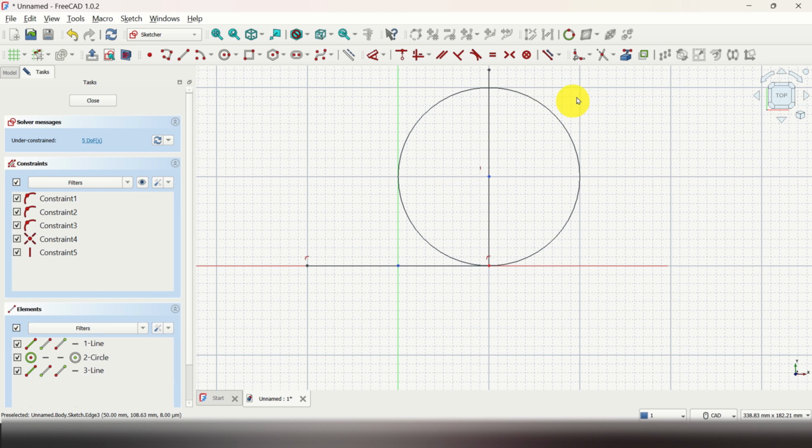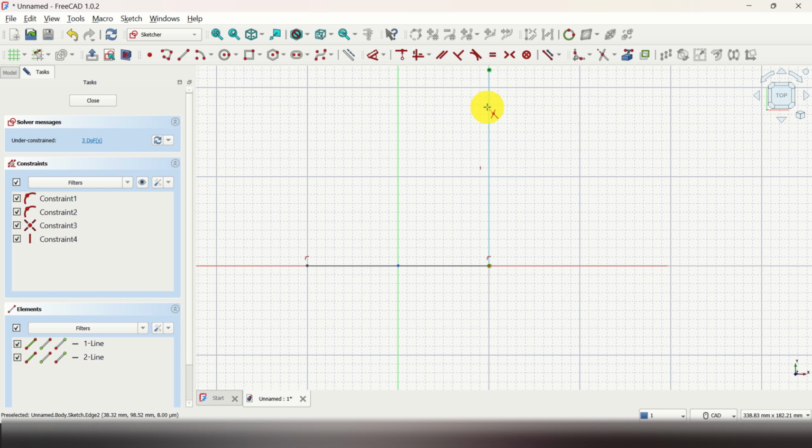Next, let's trim. To trim, select the trimming tool and trim this part. Actually, I made an error. You need to click here and this will trim only this half of the circle or half of the arc. And then do the right click and click on this line and erase line.